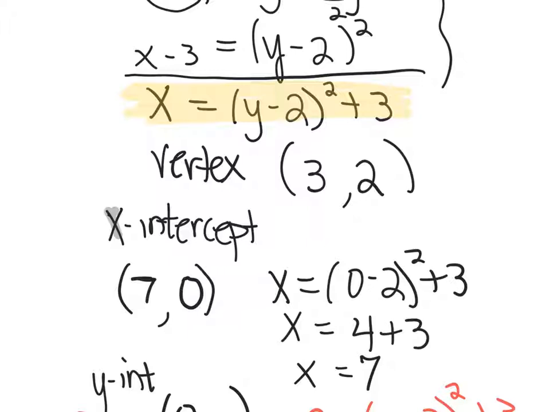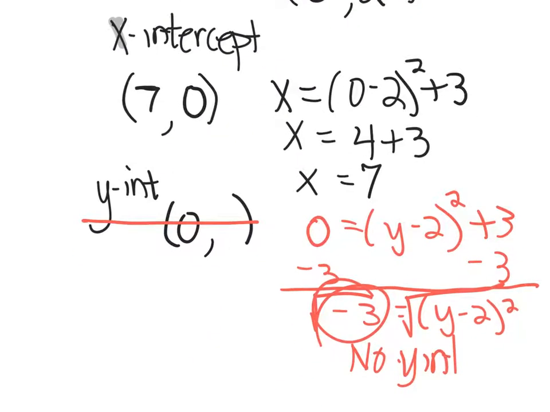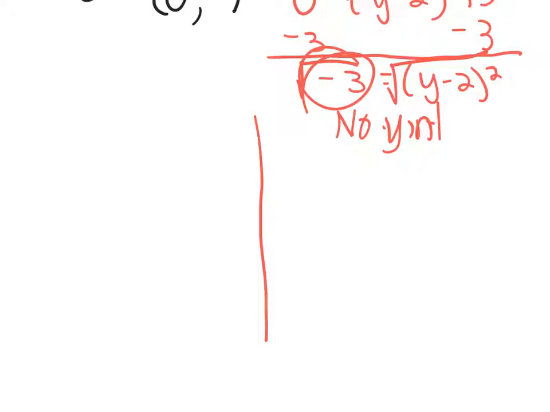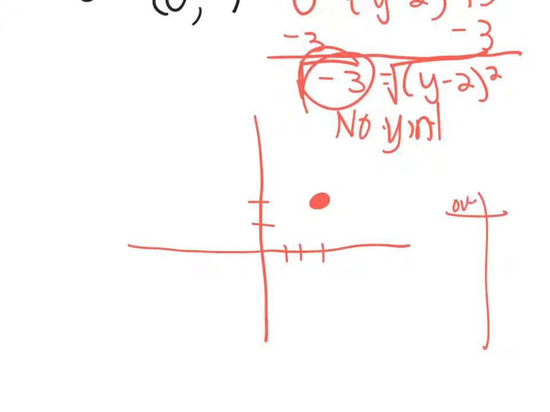Let's see. I'll give you a quick graph. This is 3, 2. So here's 3, 2. We do our over and up. And we switch it around because it's the inverse. So that's 1, 1. And then this will be 4, 2 instead of 2, 4. Okay? So I'm going to go over 1 and up 1. And I'm going to go over 1 and down 1. So these are other points on that particular graph.